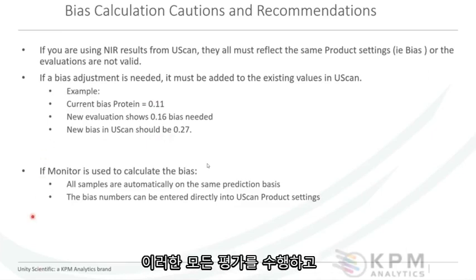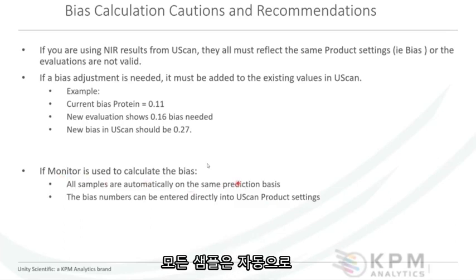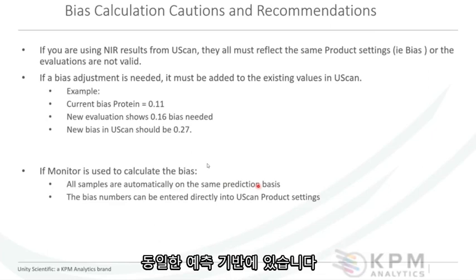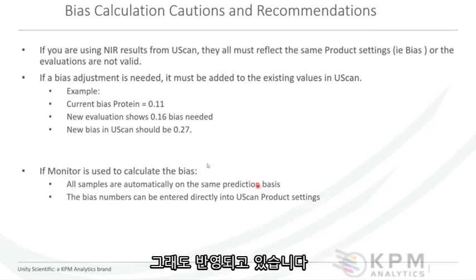Just as a contrast to this, if you're doing all of these evaluations in Monitor, Monitor is always doing a reprediction back to these sample spectra. So all of the samples are automatically on the same prediction basis, okay? They don't have any built-in bias being reflected, okay? So that's one thing that's nice about doing the evaluations in Monitor.